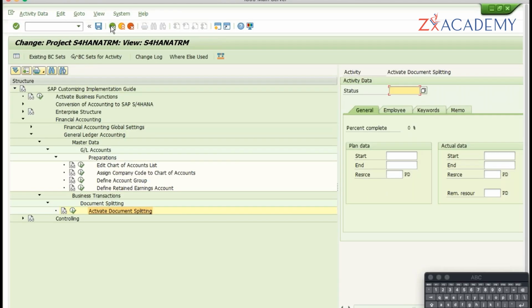In a real scenario, we activate the document splitting, right? If you have all the configuration, because the postings are required for document splitting. But initially we are in the initial position. We don't have postings. So if it is activated, it will restrict you while posting the transaction with item category. So that is the reason to avoid that inconsistency, we need to deactivate it initially. Is it the normal process for this? No, when you are doing the configuration for the first time, after posting the transactions, you can activate it. No problem. Okay.